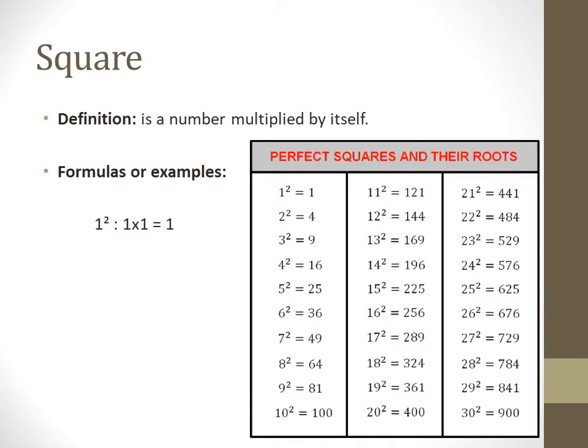1 to the second power, okay? 1 squared is 1 times 1. 2 squared, again, we're squaring the numbers. 2 squared, 2 times 2 equals 4. 3 squared, 3 times 3 equals 9. 4 squared, 4 times 4 equals 16. And 5 squared, 5 times 5 equals 25. Again, when we square a number, we're simply multiplying it by itself once, okay? Unlike our exponents where the numbers can be different.